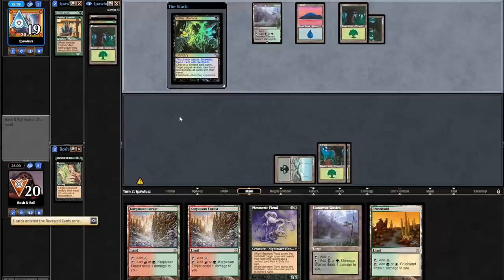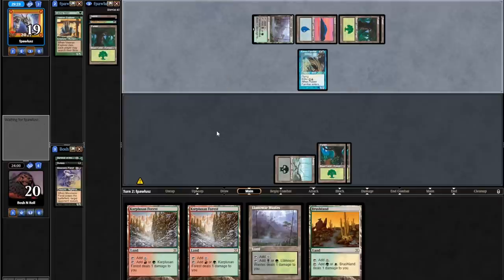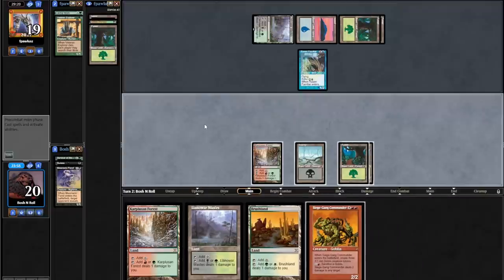Okay. Did he draw a spell that he can cast right now? Is the question. He follows this up with Raven's Familiar. Oh god, there it is. That was so good. Alright, Avalanche Riders off the top. Let's go. Siege Gang Commander, that's the thing I said.